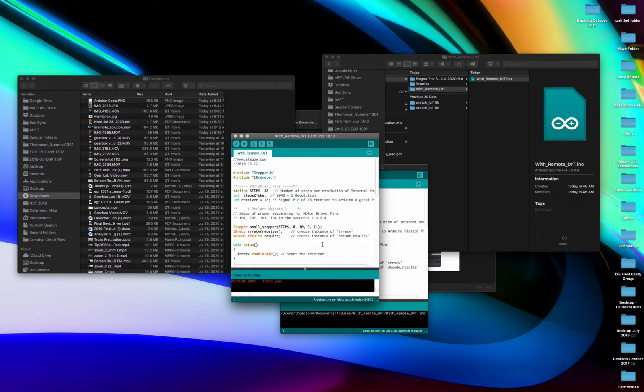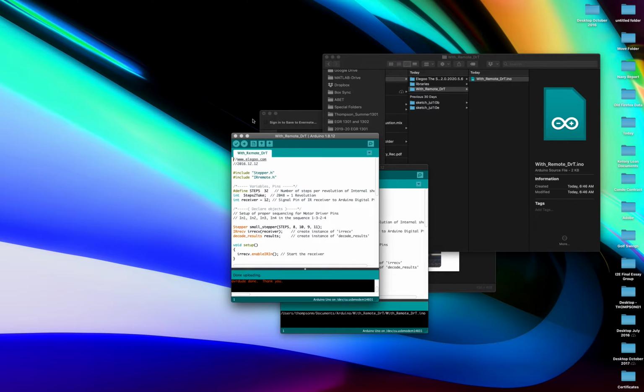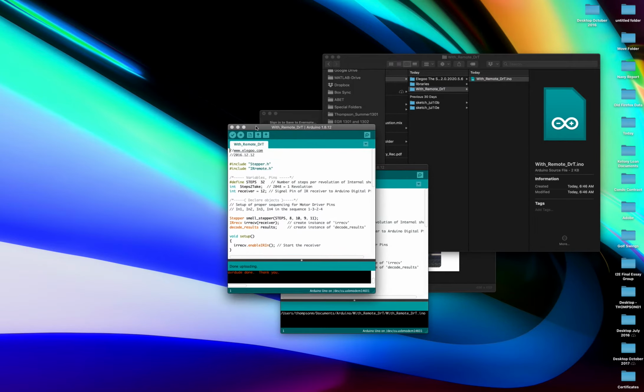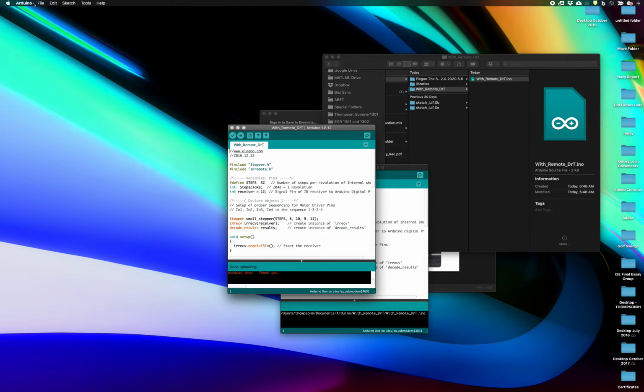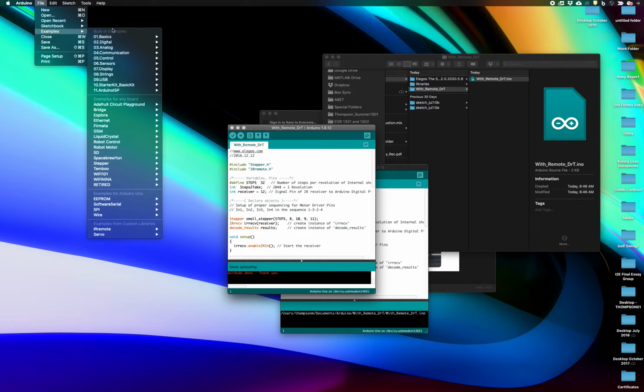If you have trouble and some of the lights don't work the way I showed in the previous video, then what I want you to do is run a blink test to see if your code is working right. The way you run a blink test is you go to the Arduino, File, and we're going to do Examples, then Basic, Blink.